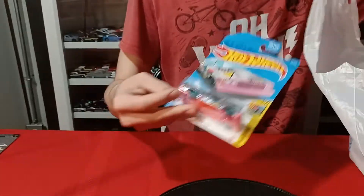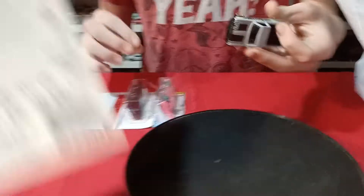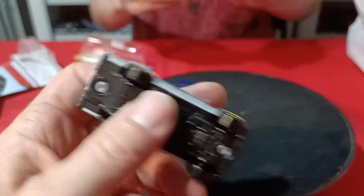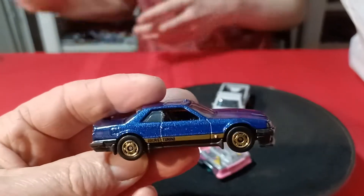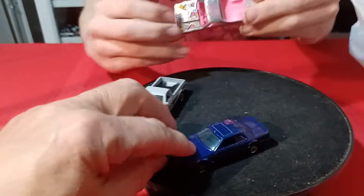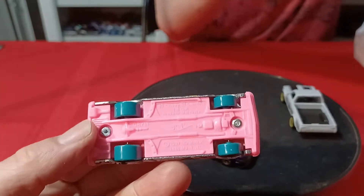Then we got the Zamac El Camino — we finally got that. We also got a Skyline and a Datsun pickup. That truck set never came around our area; these never showed up for some reason. Here's the Datsun 620. He also had the Mazda but I didn't grab it — this was the only one besides the Mazda so I grabbed it. And here's the Skyline — blue, really nice. And the Zamac El Camino with the pink interior is from 2021; the base is all pink too.